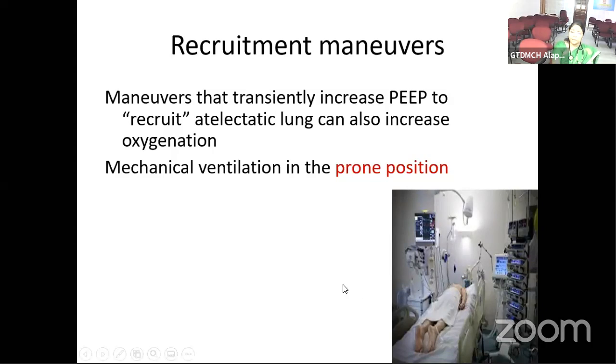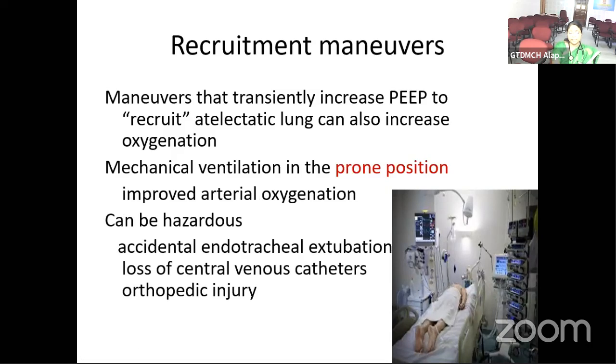Patient is kept in the prone position, and this will increase the arterial oxygenation, but it can be hazardous also, because it can lead on to accidental endotracheal extubation, loss of central venous catheters, and orthopedic injury. But it will definitely improve the arterial oxygenation. But you must remember that this is not the primary method of ventilation. This is an alternative method of ventilation.